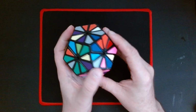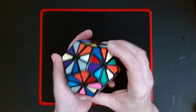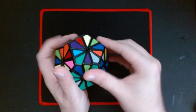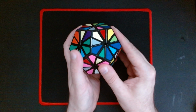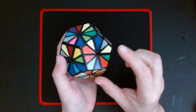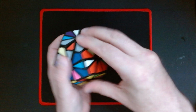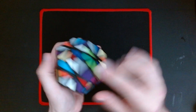That one, I need the blue. Blue, green, and pink one, which is right here. Okay, cool. And this one here, that's good. We need this one.